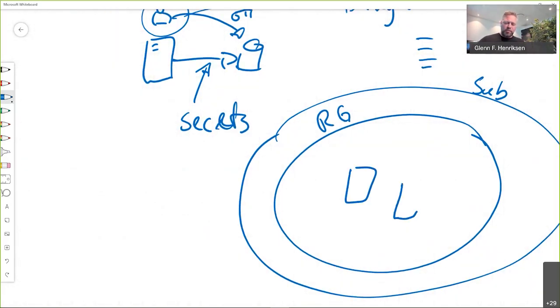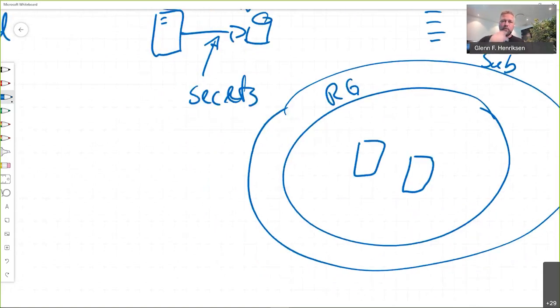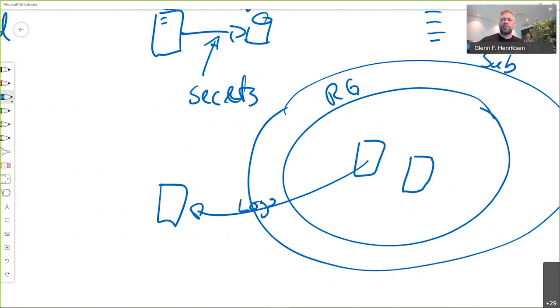Then you have a bunch of stuff happening in here. And one of the things you should consider is shipping logs outside of your security boundary. When you have troubles in production, getting access to the log files is really, really helpful. It will cut down on your downtime significantly.